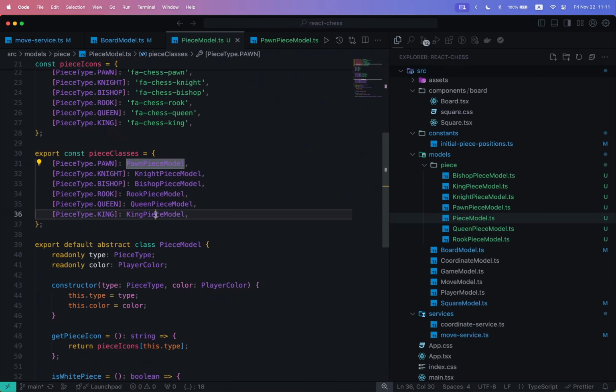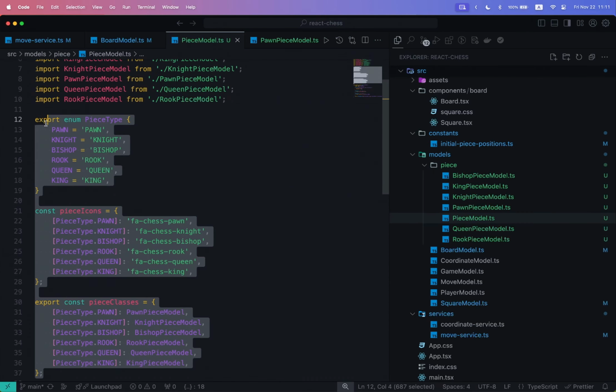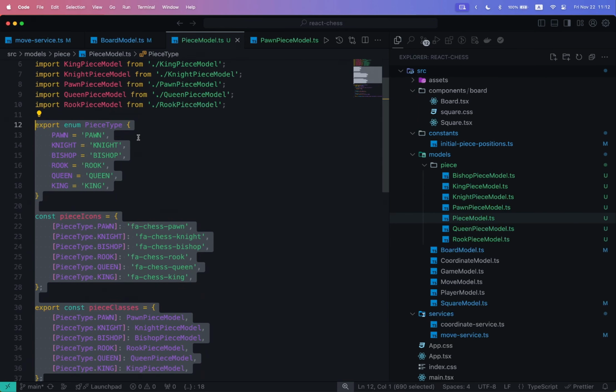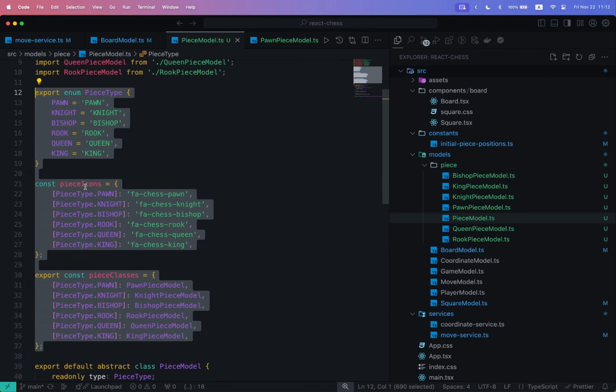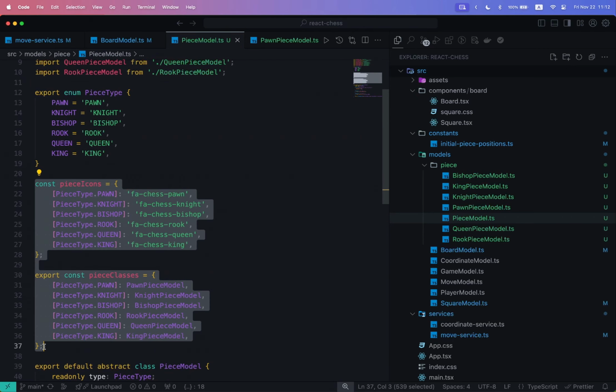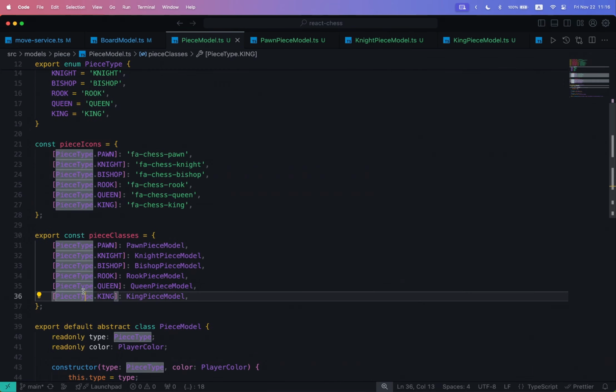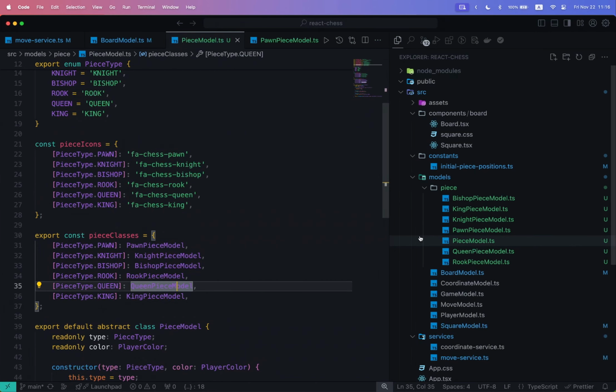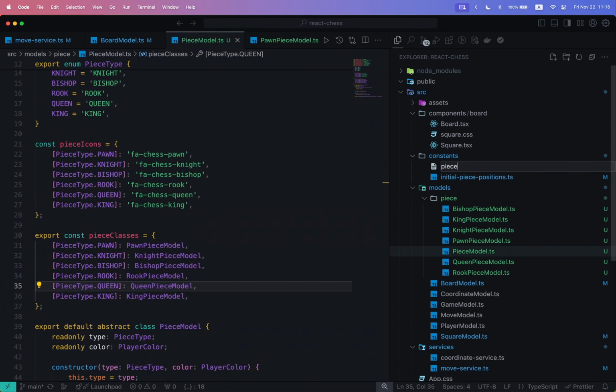Let's remove all of this into a separate part where we can use maybe not the piece type can stay, but these piece icons and piece classes should not be inside this piece model to avoid the circular dependencies that we have right now. So let's bring this into a constant because these are constants. Let's say here piece info.ts.